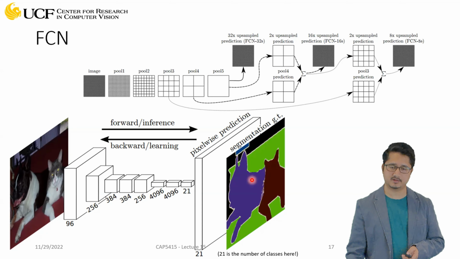Now, let's quickly look at some of the visualizations for the results you can get from these kinds of predictions. Since this is a very crude prediction, we didn't have any kind of spatial information here, right, in pool 5. So this is the result which we have. And you can see that you don't have any fine boundaries at all, but you just have a rough estimation of, okay, this is a person and this is a cycle.